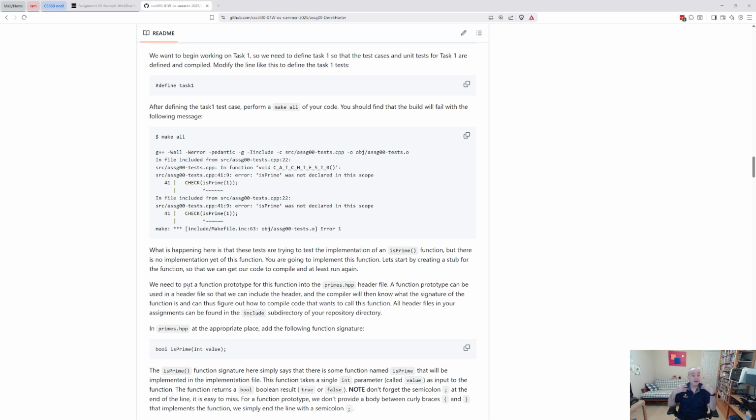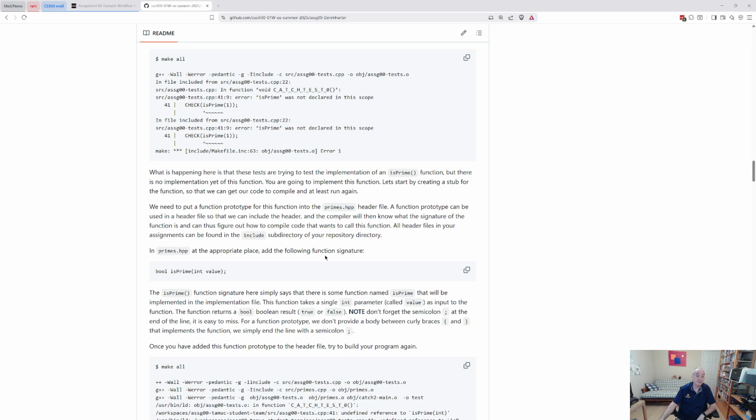For these types of assignments, in C++, which is a compiled language, when we're working with multiple files, function prototypes or function signatures go in the header file. Other files will include the header file if they want to use the isPrime function. So the first thing we need to do for a task is declare our function in the primes.hpp file.